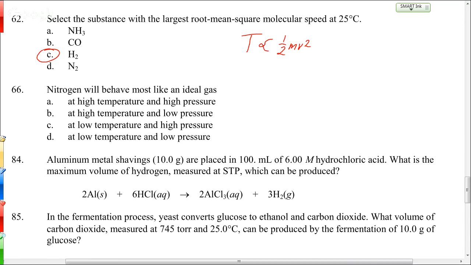The collisions aren't elastic anymore? Right, the collisions aren't elastic anymore. At extremely high pressure, the molecules are too close to each other, and so the... not even extremely high pressure, like somewhat high pressures. Actually, wait, that's not right. Temperatures, right? Extremely low temperatures, the molecules aren't moving very fast, so their attractive forces become more important, and their collisions are not elastic anymore. So at low temperature, you would not have ideal gas. Sorry, we're backwards with that.